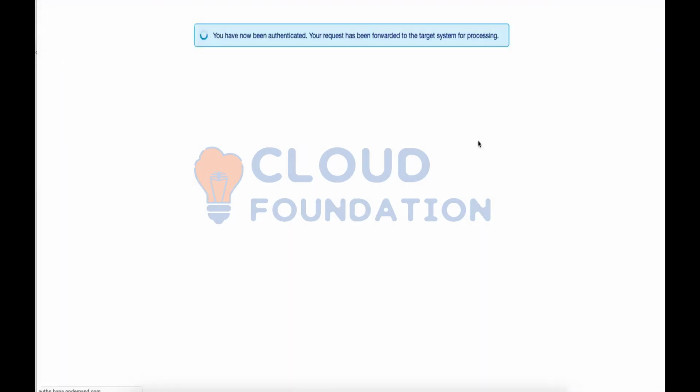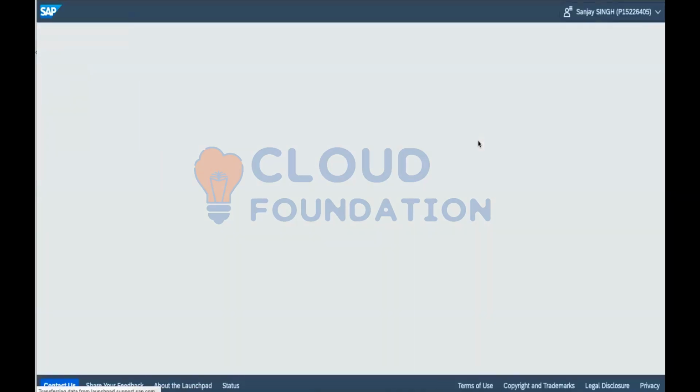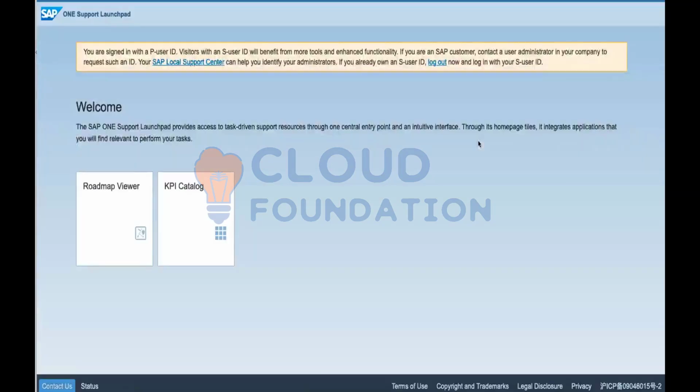It is saying that I am not an SAP client; I am a public user. Since I am logged in with my ID, it says you are logged in with a public user ID. Visitors need an S user ID. S means system user ID, which is for an SAP client. So you will get an S user ID, then you can download the software.